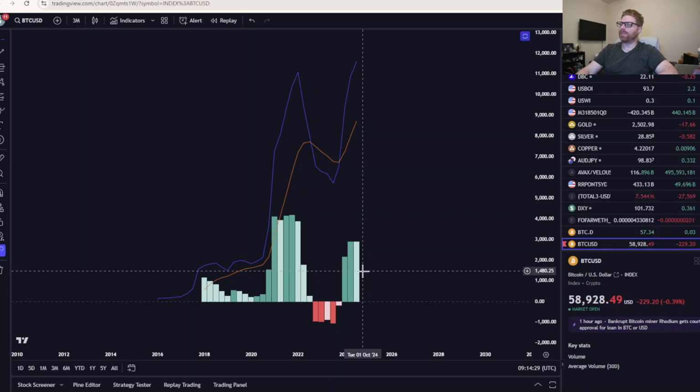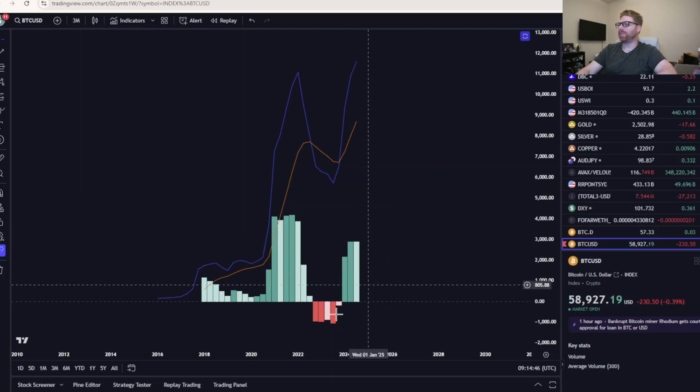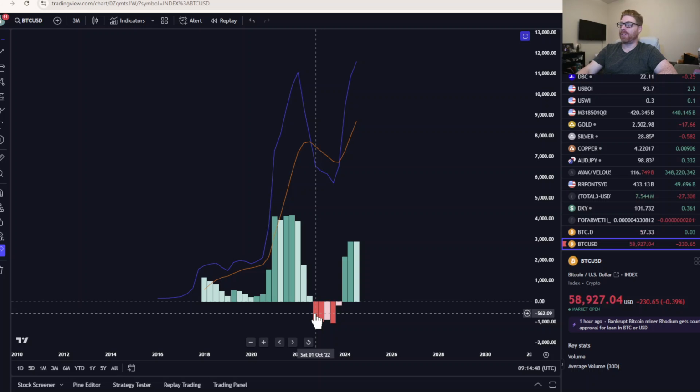We could certainly see quarter 4 be dark green, which is my base case. Quarter 1 could also be potentially dark green, and maybe quarter 2 is light green, and that might be where our bear market begins. Okay, I don't know. I can't really put a timeline on our cycle at the moment.